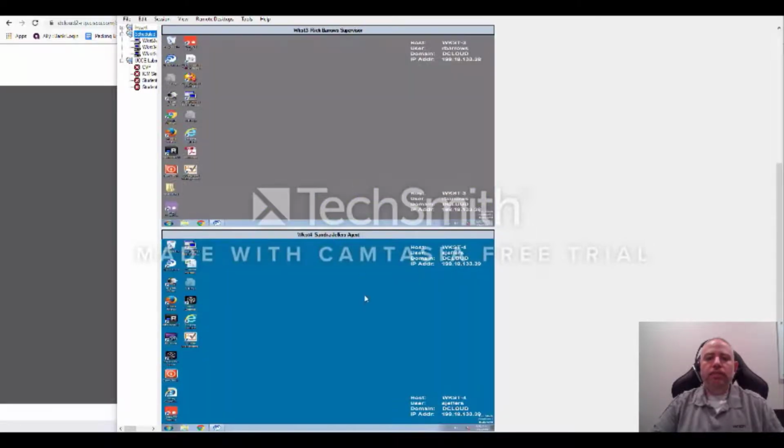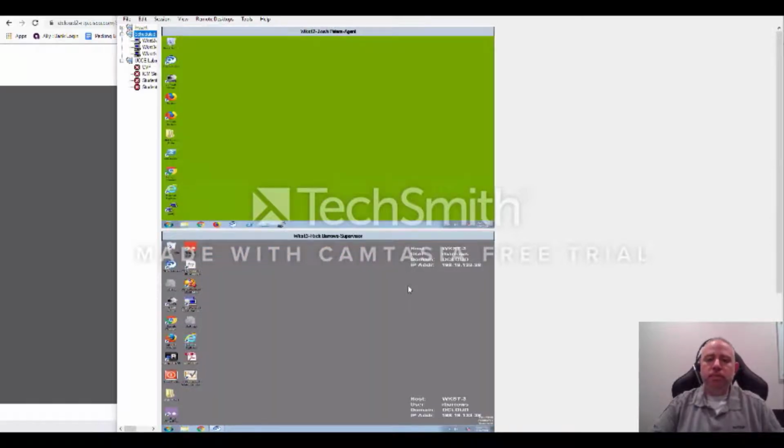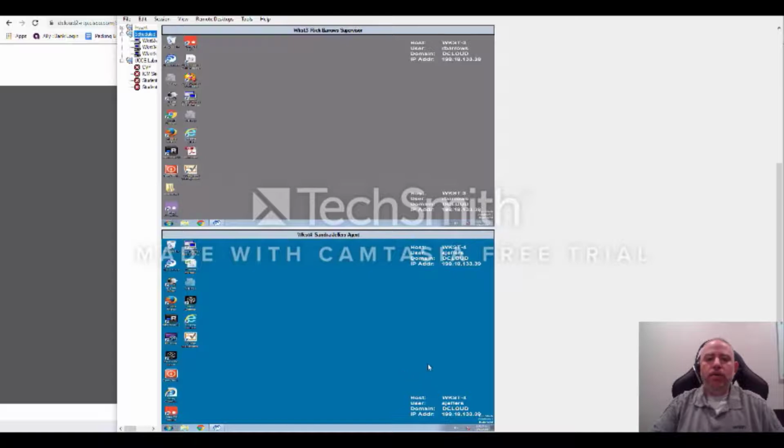And the pods are set up this way. If they're not, I go ahead and change them. I make sure that I know who my agent is and who my supervisor is. So whenever I'm doing any work on an agent side computer, I'm going to want to make sure that I'm using Sandra's PC. Anytime I'm doing anything on the supervisor side, I'm going to want to make sure that I'm using Rick.